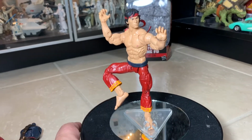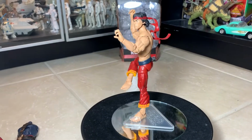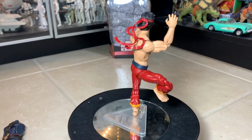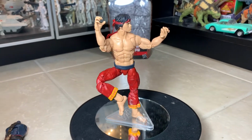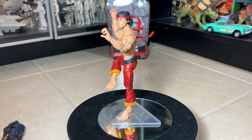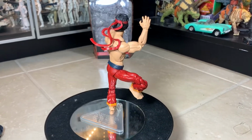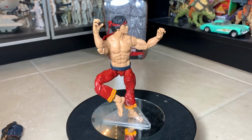So put the tiger claw fists on, give you a look at that. I'm going to do different positions with each set of hands so you get an idea of the versatility of this figure. We'll do some 360s with each set of hands in a different pose. You can see the different ways you could put this figure when you want to display them. Or if you're just playing around with them, you can do all kinds of kung fu moves.